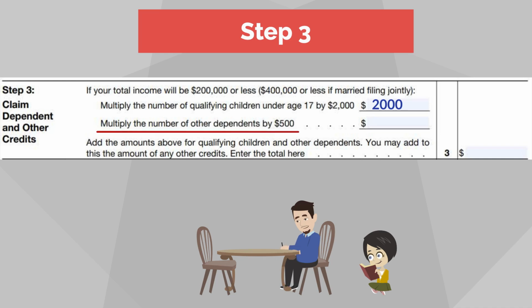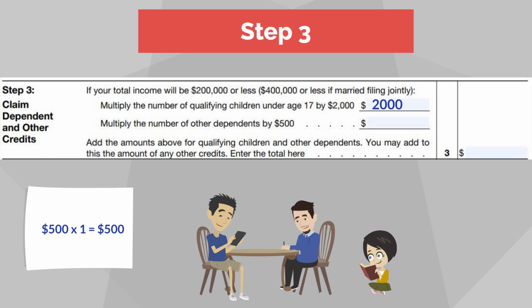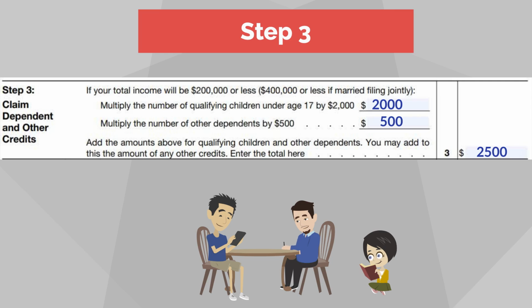Next, John would multiply the number of other dependents by $500. Because John and Joan have another dependent, who is age 18 and doesn't qualify as a qualifying child under age 17, then John would multiply 1 times $500, which equals $500. John would then write $500 in the second box in step 3. For the third box in step 3, John needs to add the numbers in the first 2 boxes. So, John would add $2,000 and $500, which equals $2,500. John would then write $2,500 in the third box in step 3.